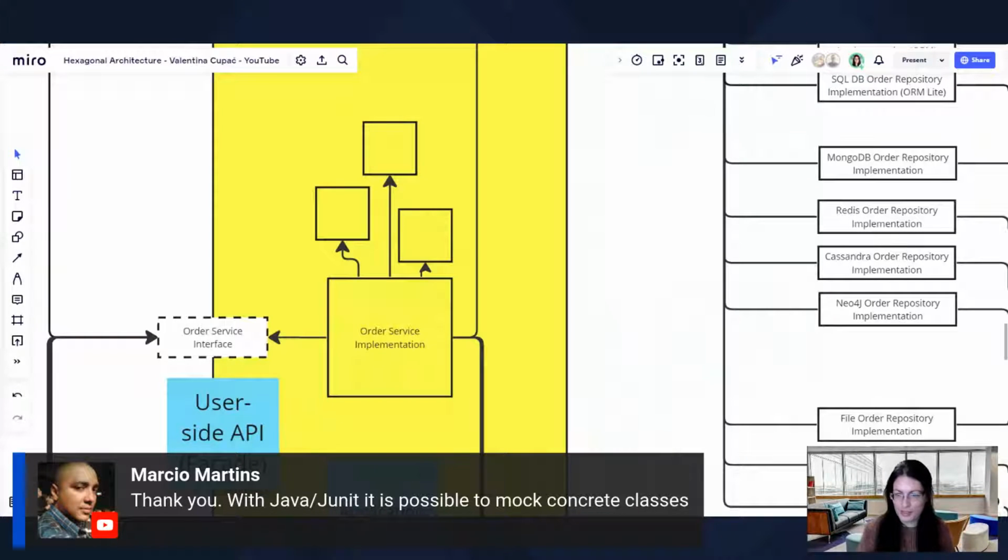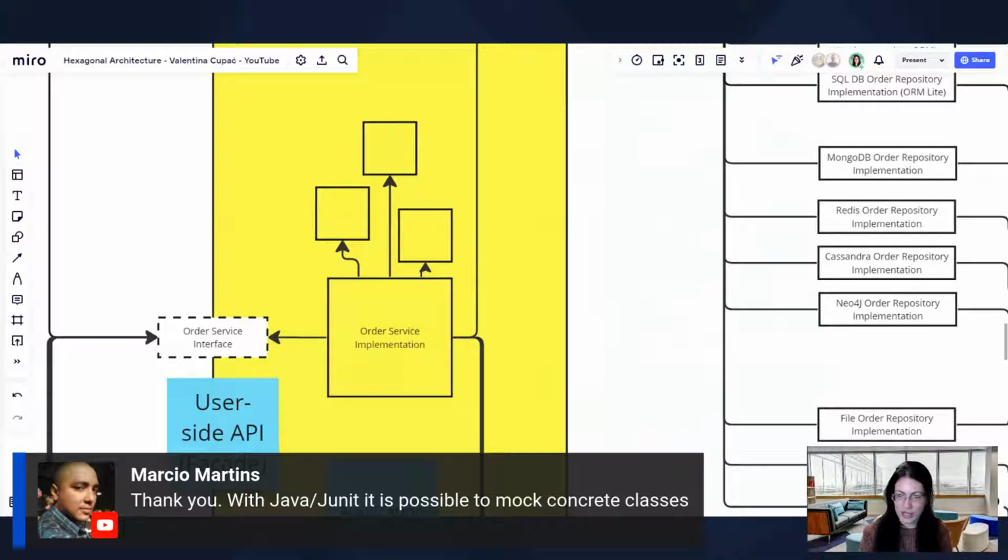So it's good practice to have interfaces when mocking. Now, from a technical perspective, it is possible to mock concrete classes instead of interfaces, which is generally seen as not a good practice. So it's generally preferable to mock interfaces rather than concrete classes.